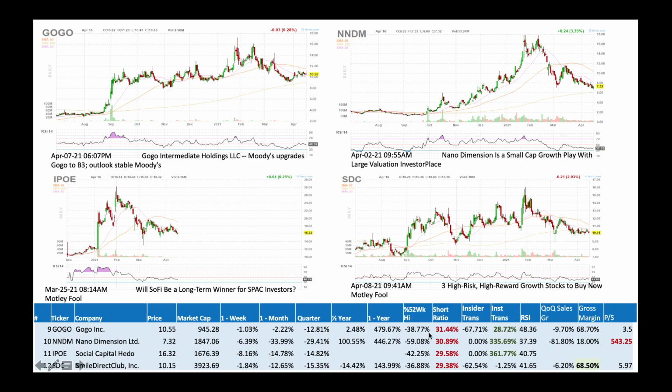And if you look at the numbers here, they're down drastically for the half year, 14%, quarter 15% down, 1 month 12% down, last week 1% down. I feel like at this point this can show some signs of strength and make its way up. Nice gross margin, as you can see here. And insiders are selling it, which may be because of a lot of reasons. Institutions are also selling a little lightly, not too much at all. So you can be a contrarian, buy some at this point and hold it for a long time.